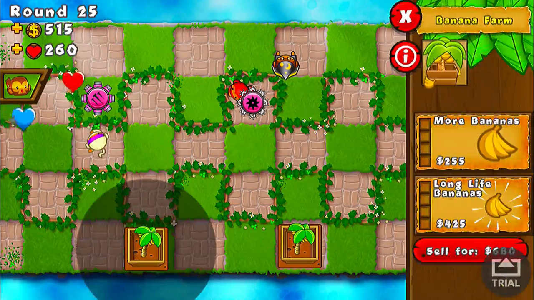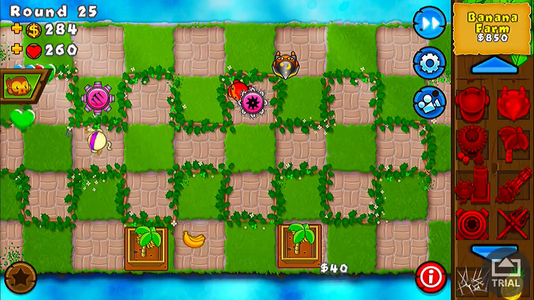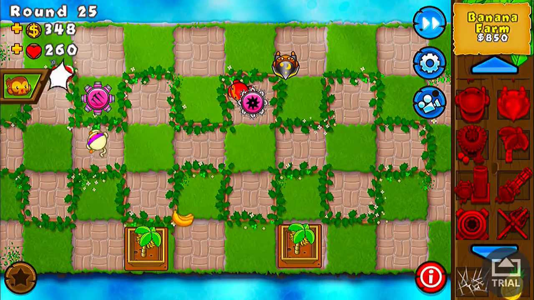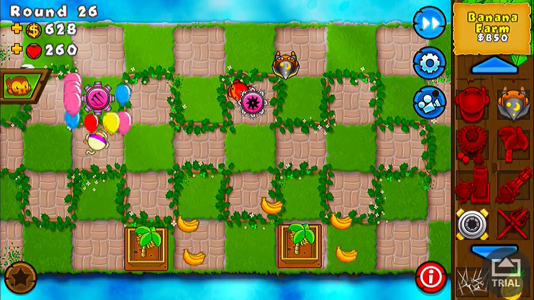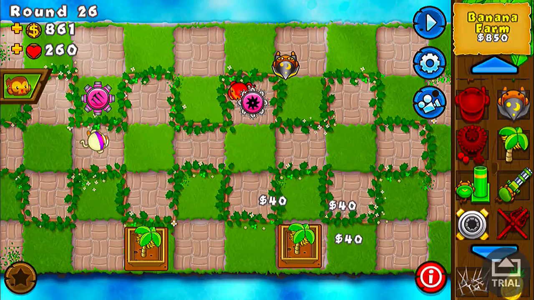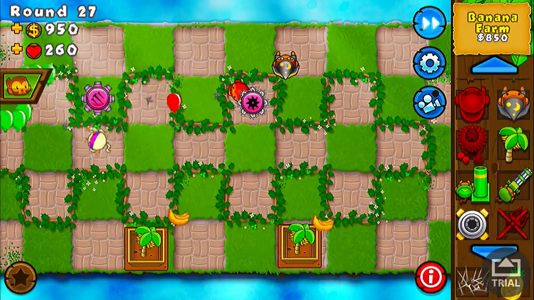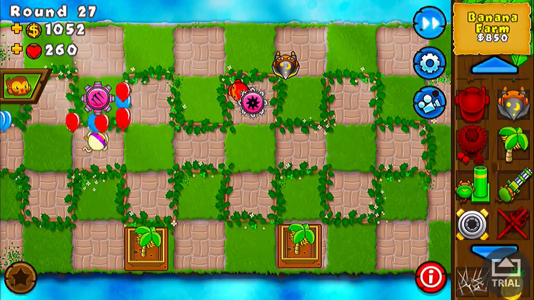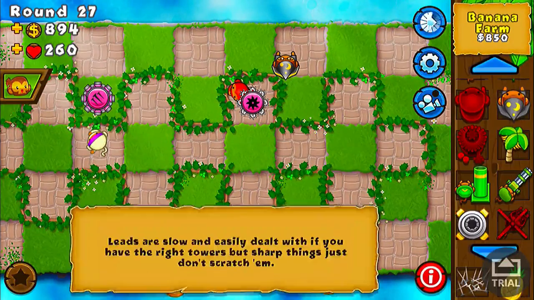I never noticed that there was water on this map till now. More bananas. Banana. I'm gonna try and save up for a monkey bank as fast as I can, because that thing's gonna be OP and I'm not gonna need to just keep on collecting these bananas. Yeah. Takes forever. I'm just gonna keep on collecting them.